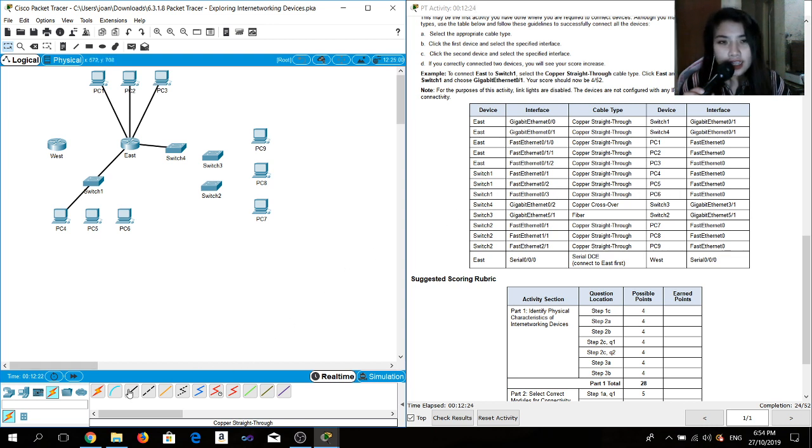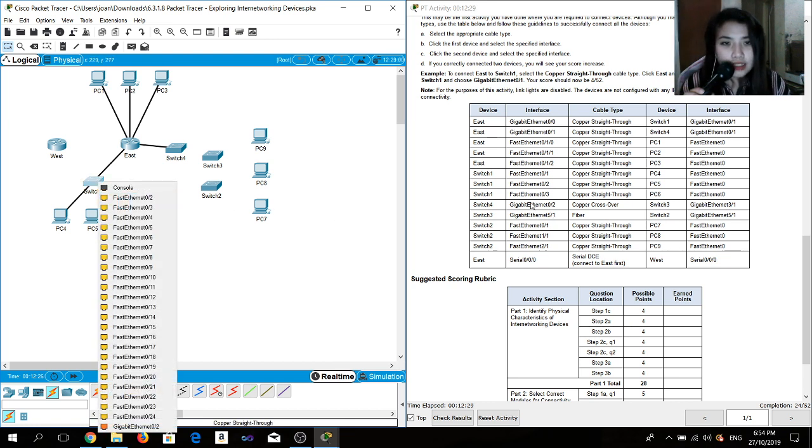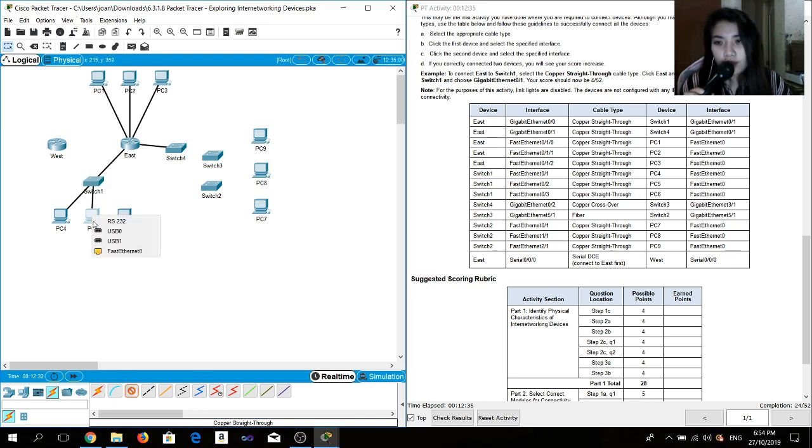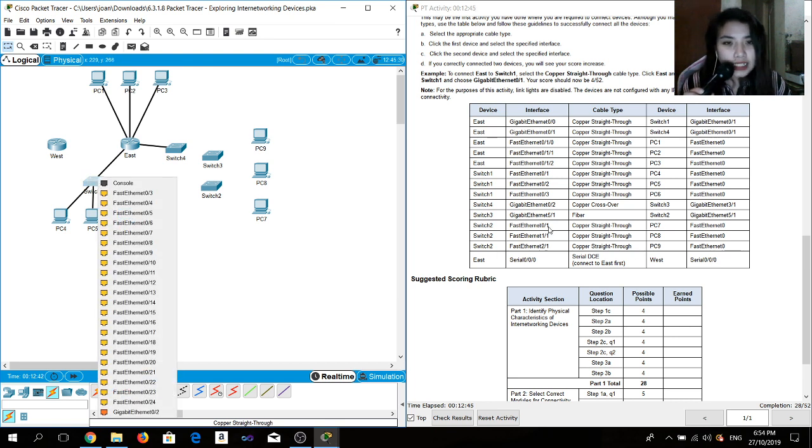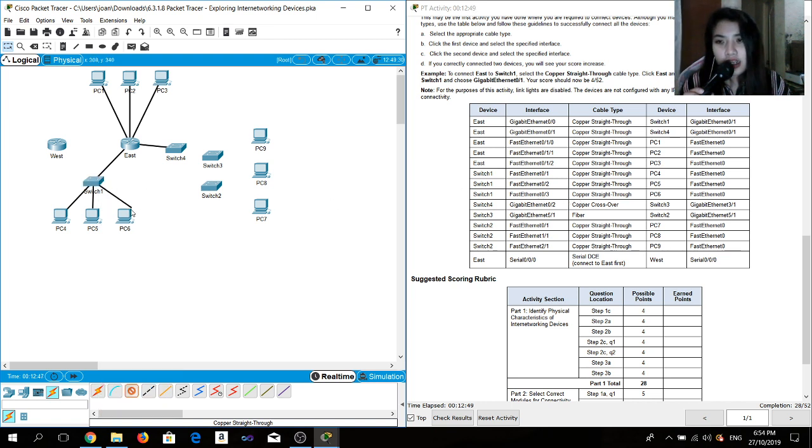So we will again use copper straight through, Fast Ethernet 0/2, then Fast Ethernet 0. Switch 1 to PC6. We will again use copper straight through, and then Fast Ethernet 0/3, then Fast Ethernet 0.